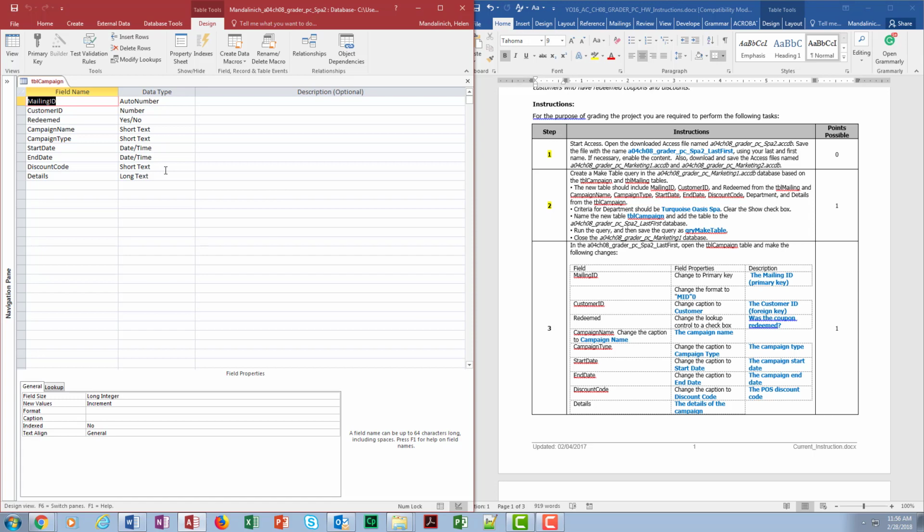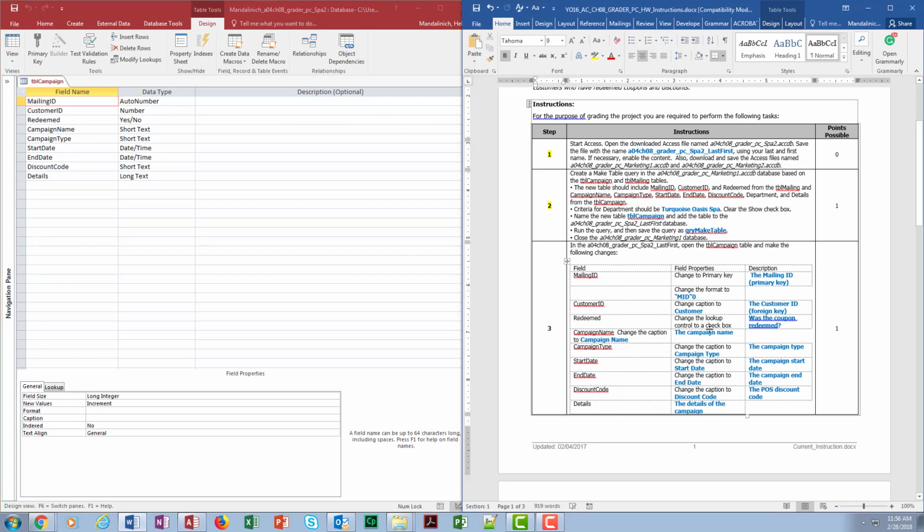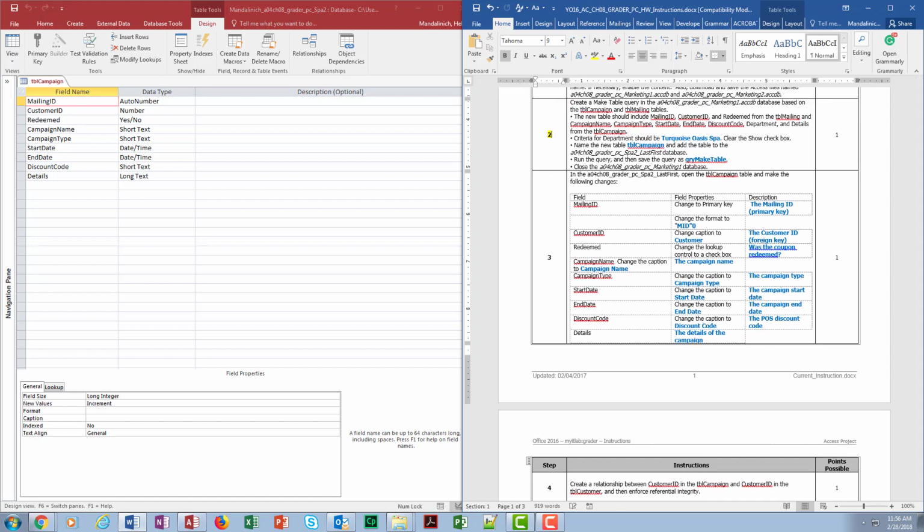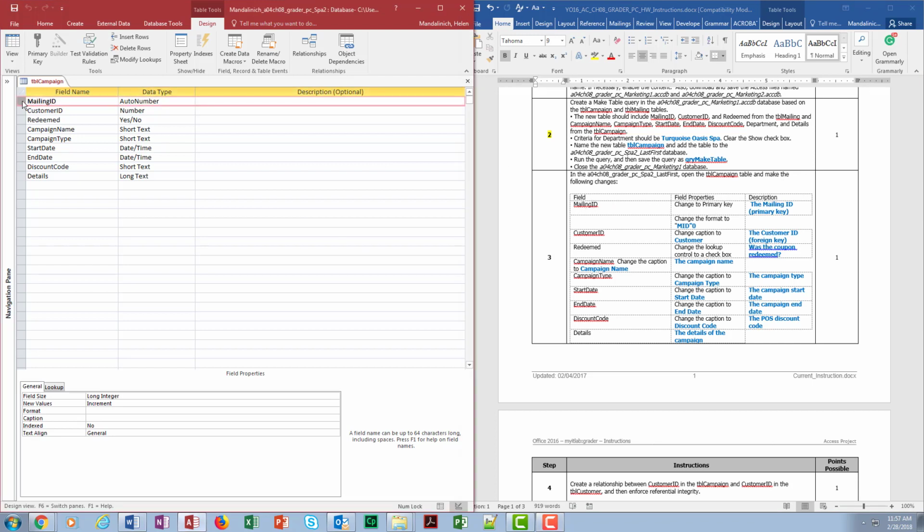When it comes through, it doesn't necessarily bring all of the formatting that you would want. So, in mailing ID, change to primary key. I'm going to click on that and make it a primary key.